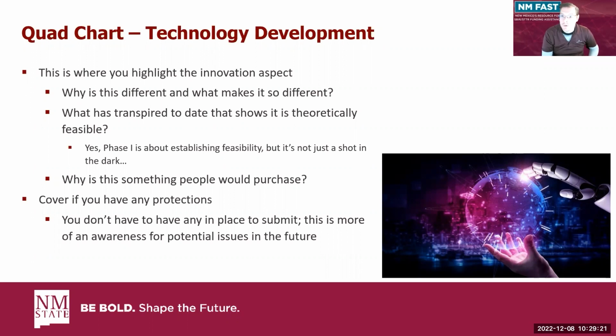So what is different about what you're doing and why does that difference actually matter? And you want to show that this isn't just some scrawl on the back of a bar napkin. You want to show that this has actually moved in some fashion. How have you, at least scientifically, defined some things? How have you said this is something that can actually happen in the future? This is potentially feasible. I've developed a theorem that says this, or, by Einstein's theory of whatever, this could potentially work. You want to show that this isn't just a weird thought exercise. At the end of the day, this isn't just vaporware.